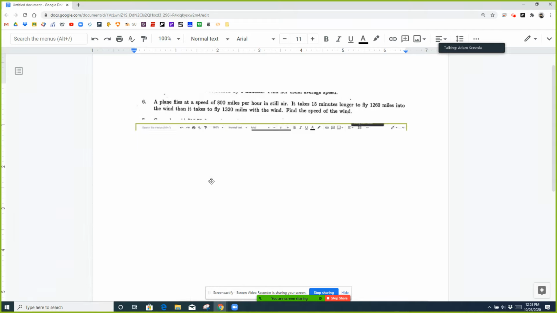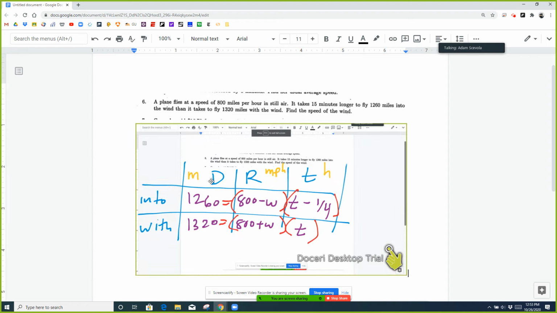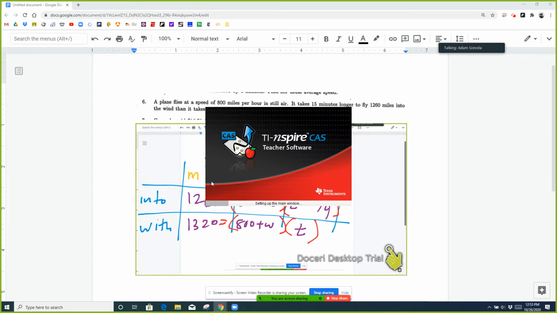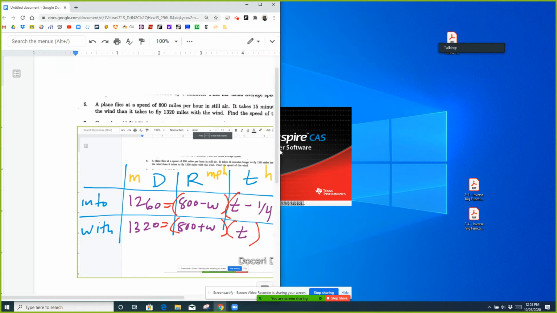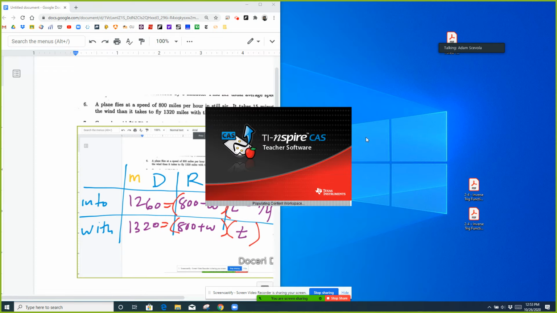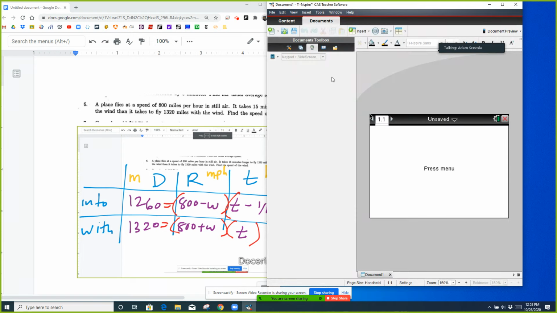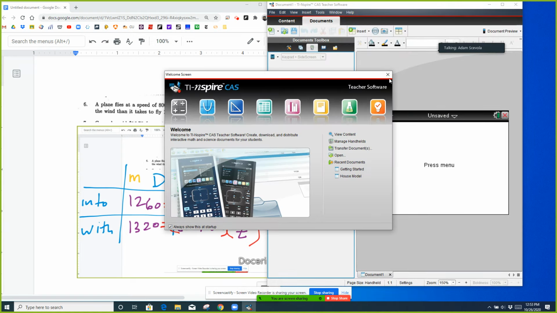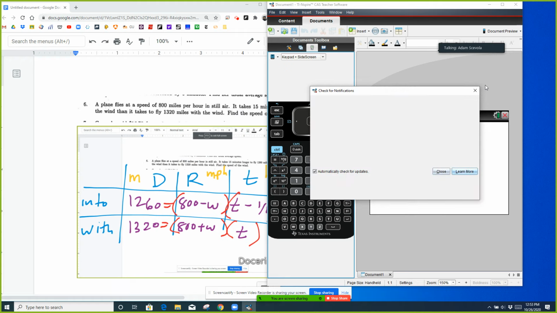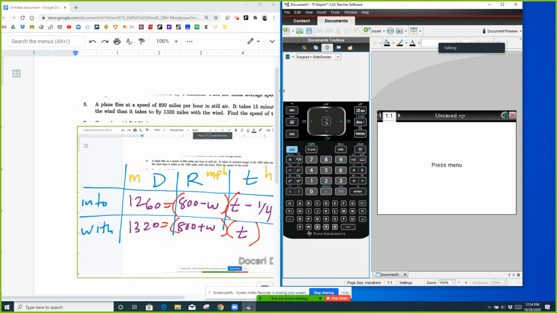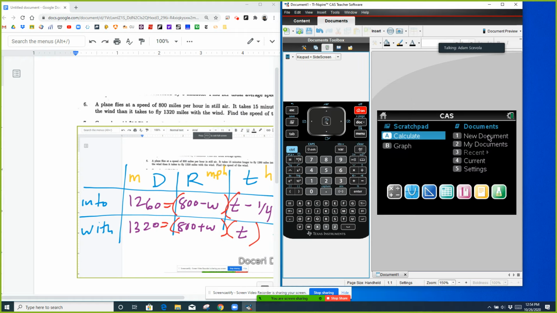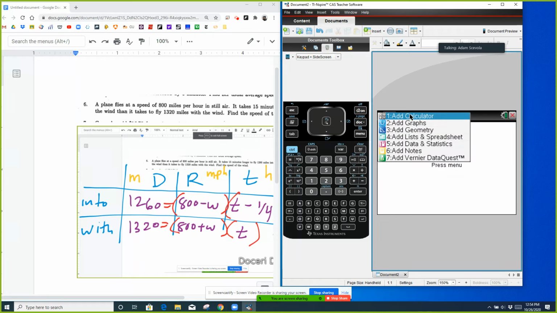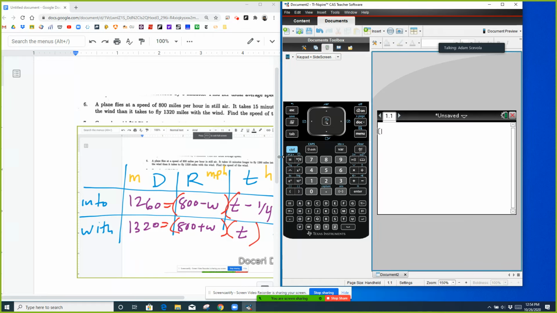And if you have a TI-Nspire non-CAS, you will not be able to do this. You would have to solve it. You could solve it with the calculator either by graphing or substitution. But let me show you how much easier it is when you have the CAS. Okay, so I'm going to go to the home screen. So home, open up a new document. We want to add a calculator. All right, so we're going to solve a system of equations.